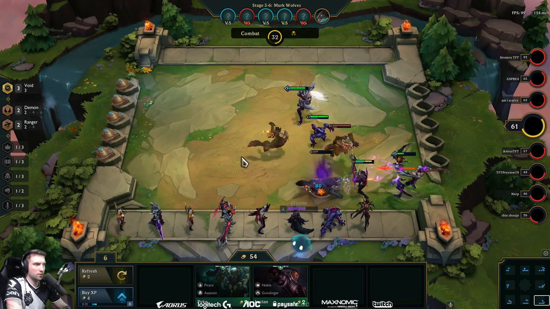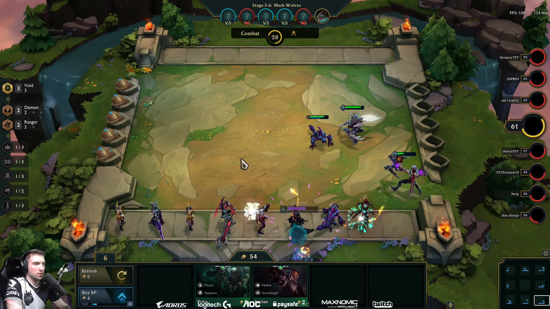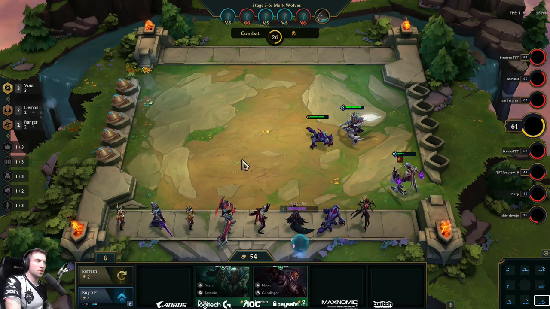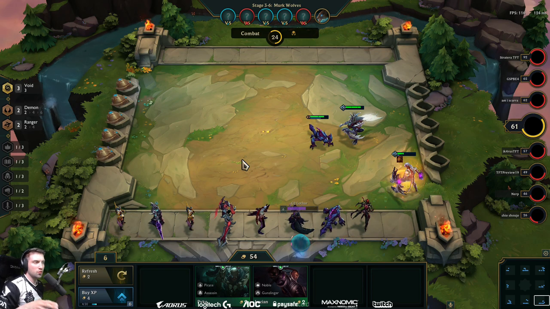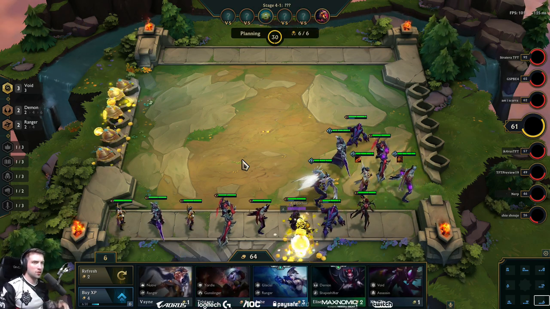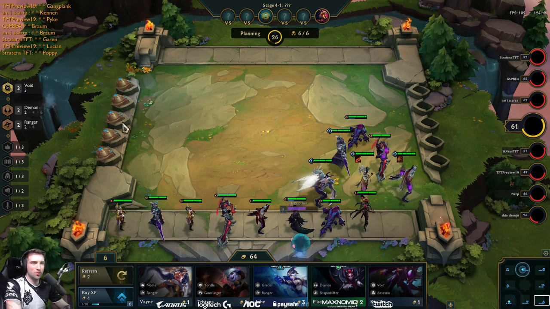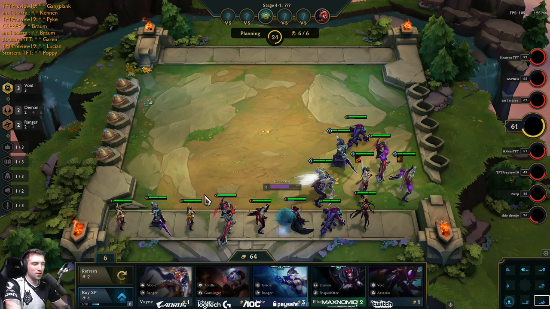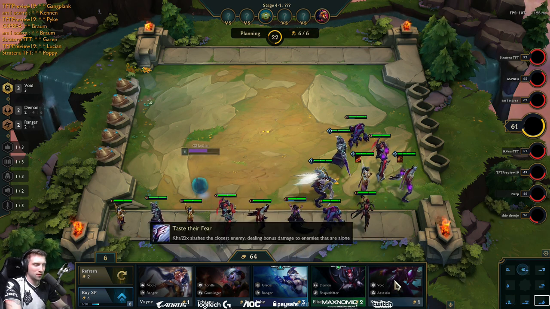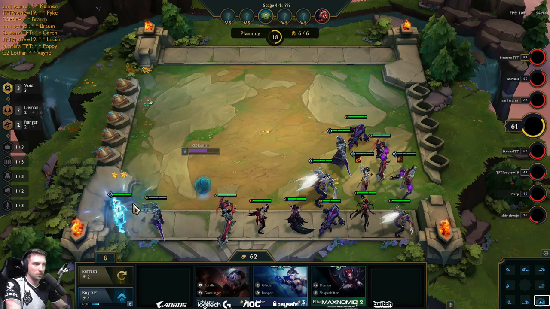Ah, they died pretty fast, unfortunately, but it's okay. Did we get any items? Unfortunately, no. From what I know, the devs are looking into flattening the chance of getting items, so it will be less RNG. Nice animation, right? For every single one of those, we just get 1 gold here. That's pretty nice. I like that. Another Kha'Zix. And not a Vayne, though. Nice.